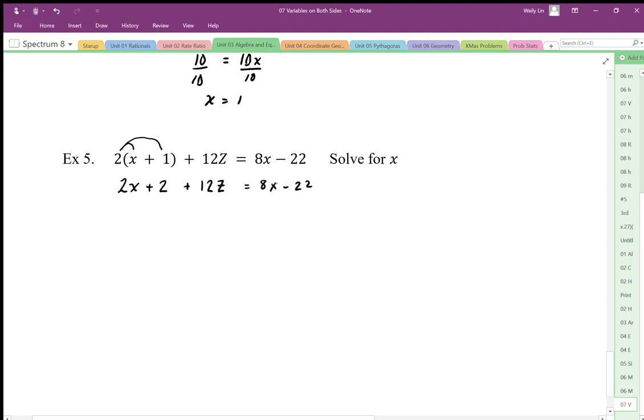So at this point, I'm going to divide everything by 2. Just going to divide it all by 2. So I get x plus 1 plus 6z equals 4x minus 11. So I've just taken that whole balance and took half of everything on the left side and half of everything on the right side and say that's going to stay balanced.